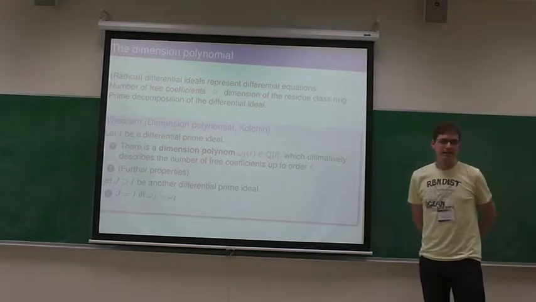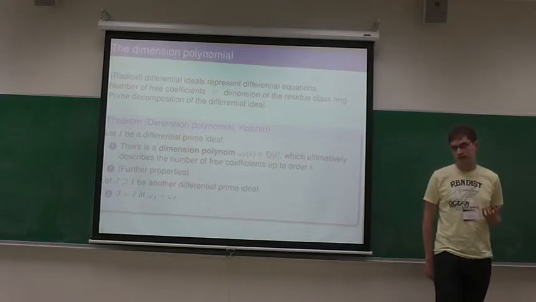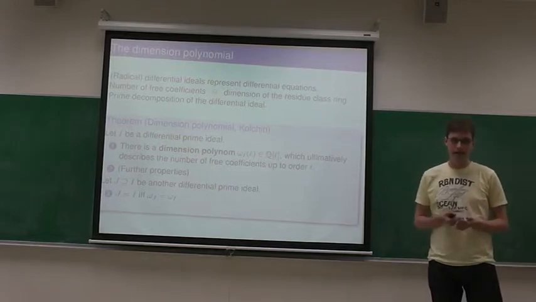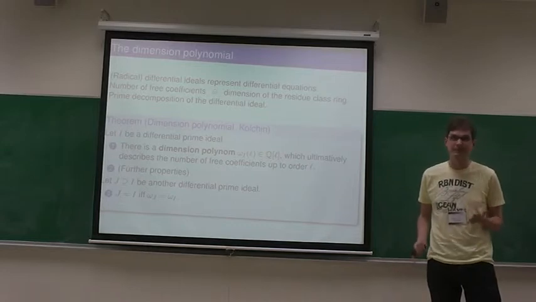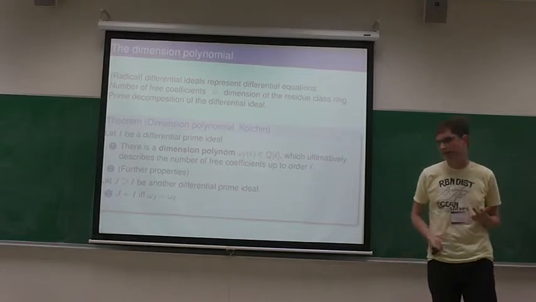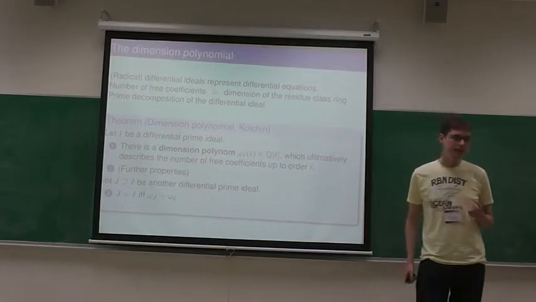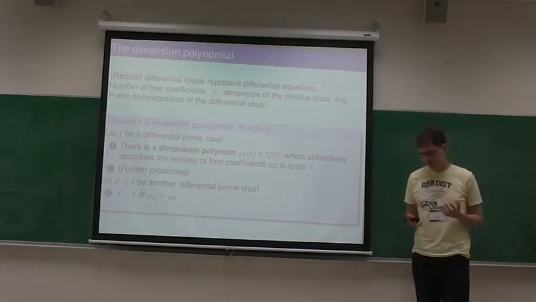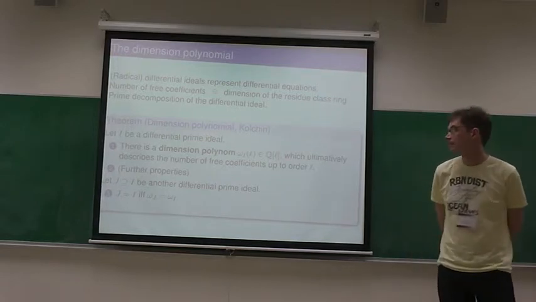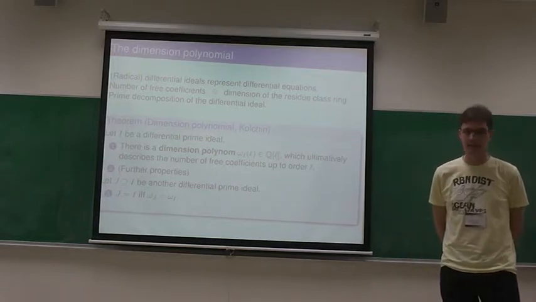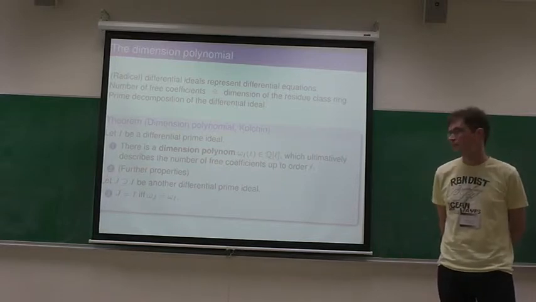But there were other algorithms to decompose a radical differential ideal: this decomposition into simple systems, into characteristic sets, into regular differential systems. And they have one thing in common. Each of these systems induces an ideal, the so-called characterizable differential ideals. And it turns out this theorem holds for characterizable differential ideals.